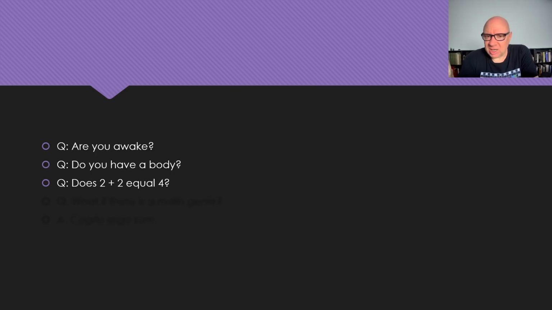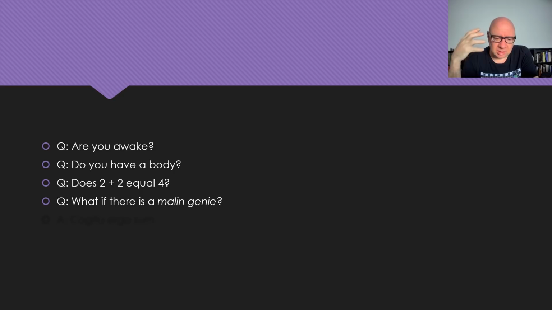Because it seems an easy problem, but maybe I'm wrong. Maybe this is also a difficult mathematical problem and I just didn't see it. 2 and 2, I think it equals 4. It's pretty straightforward, but it might be 9 3/4. I don't know. So it might be wrong there. And then he goes on with his thought experiment, his method of radical doubt, basically not his own method, but the method of the skeptic, of course.